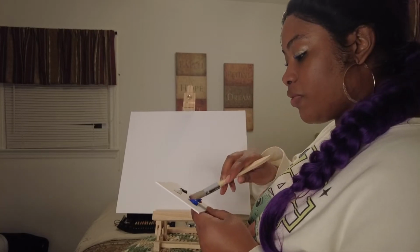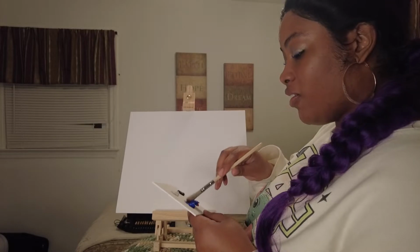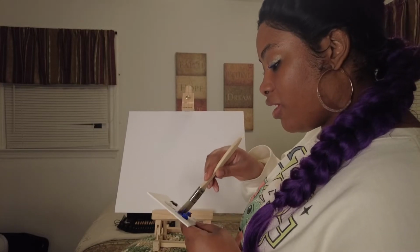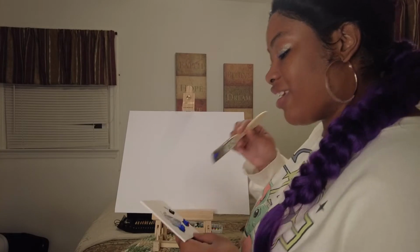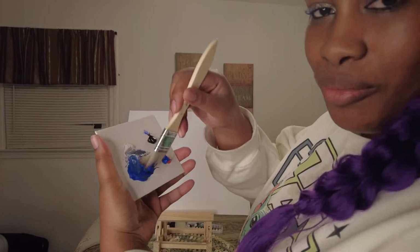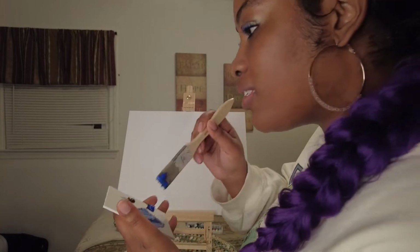Alright, so she's doing blue and white. Oh, she moves so fast. Okay, am I doing this? Oh my god. That's not right. Maybe if I just mix the blue a little bit, maybe that'll fix it. Okay, that did something.